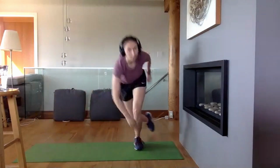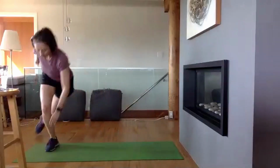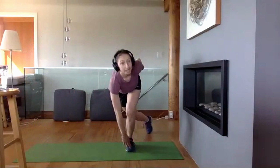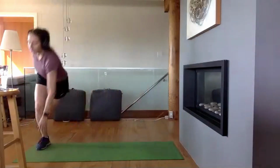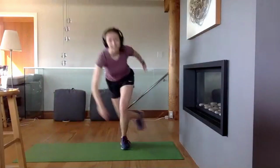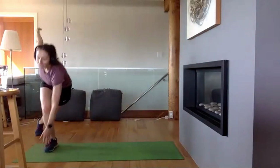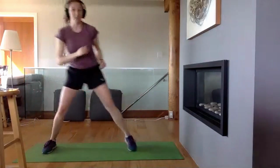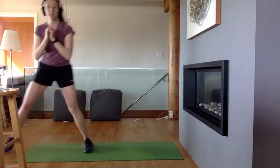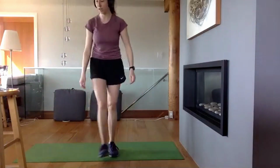If you need to, as you're reaching, you can put that toe back behind you, just for balance there. Keep core engaged, head up, chest up. Reaching over. Nice work. 10 seconds left. You got it. Then easier version, just doing lunges either way. And there we go. Nice work.